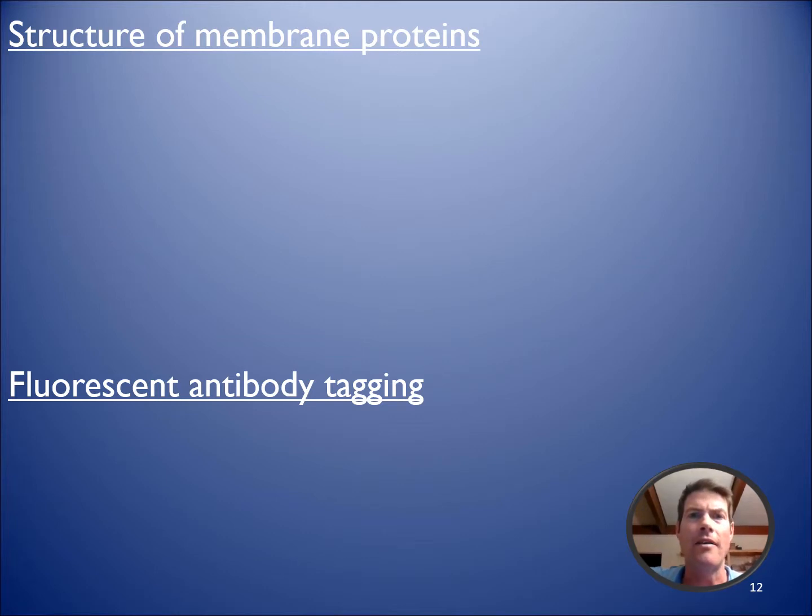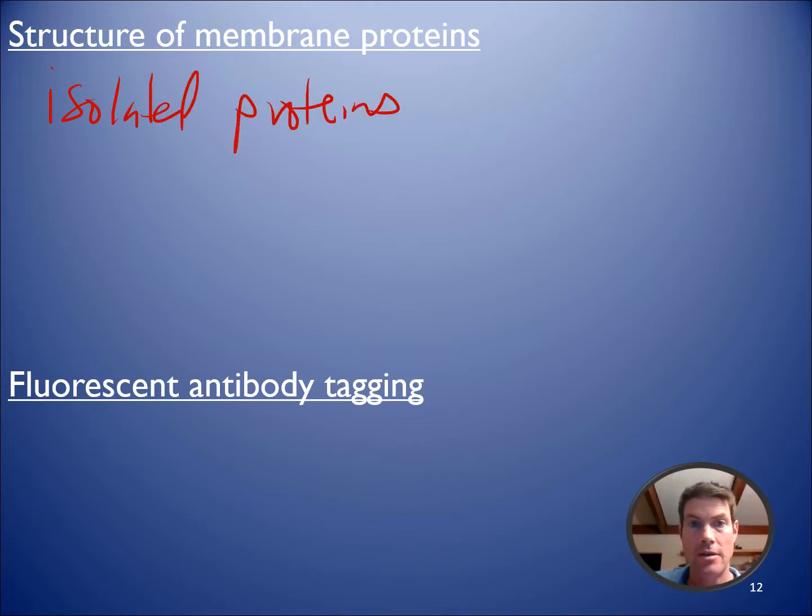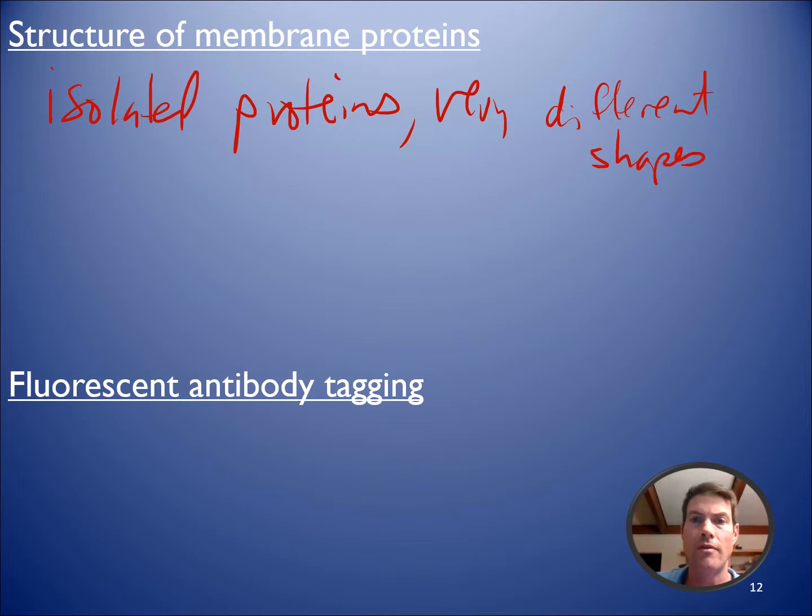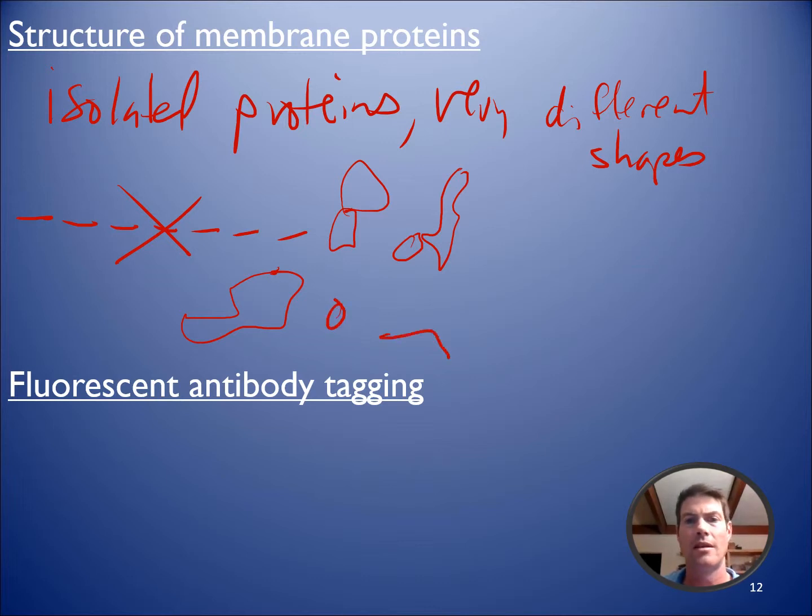The other thing, they were able to isolate the structures. So they isolated the proteins. It's amazing what they can do in molecular biology. They isolate the proteins, and they found they were very different. Very different shapes were involved. And if you're forming a layer on the outside, you're going to want something pretty uniform, but that's not what they found. All these different shapes of protein, sizes, all sorts of different stuff. So that didn't really fit the model either.